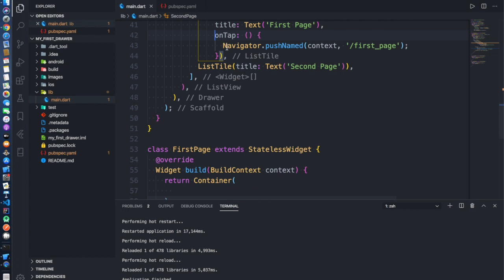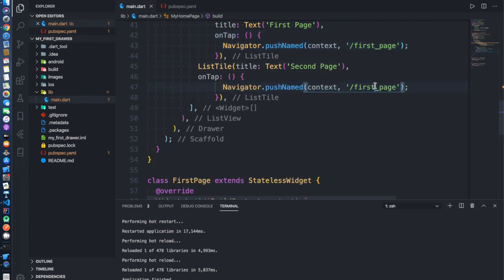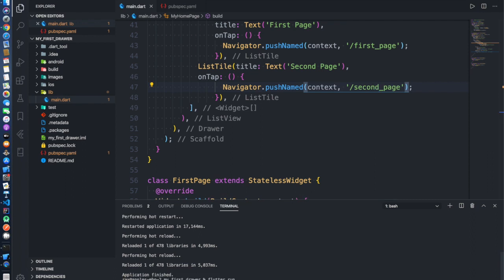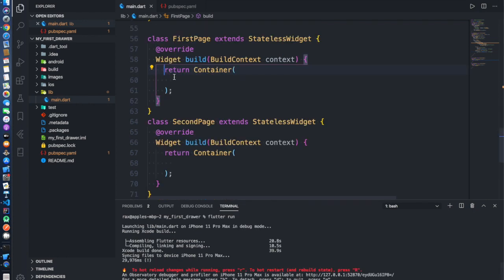So the tap event on second page also. Second page, I'm going to add the content of it.